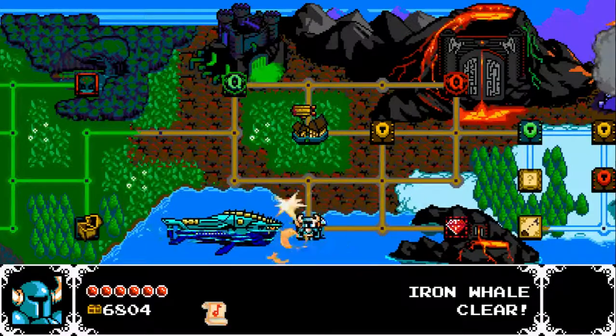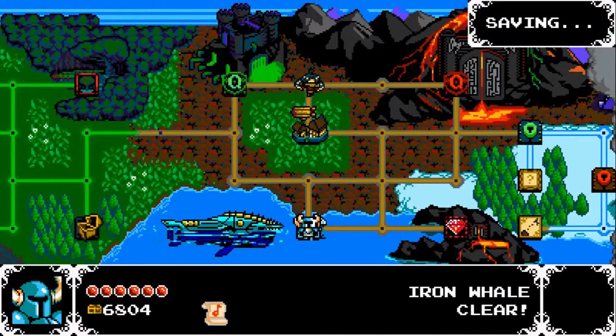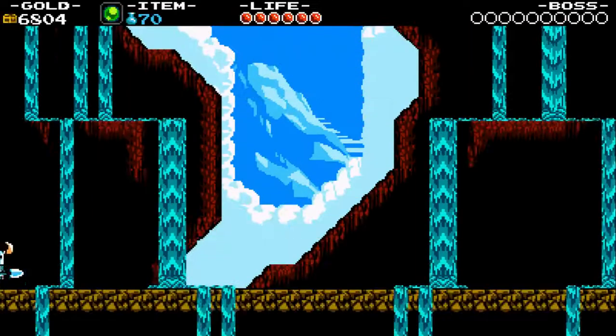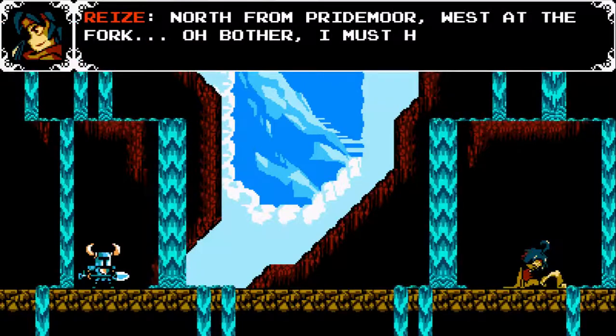And now you turn to those two locks and he shows up. We're actually going to be taking him on.